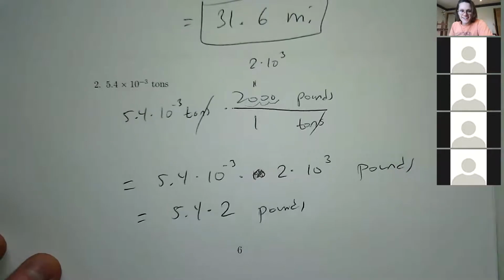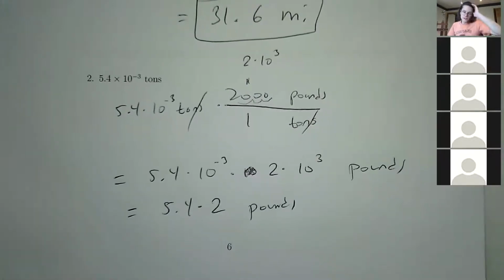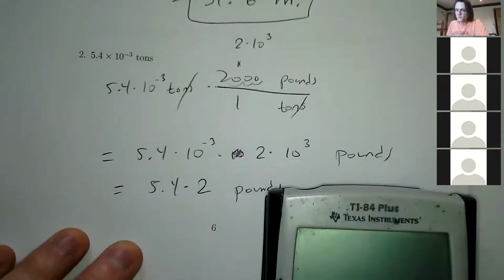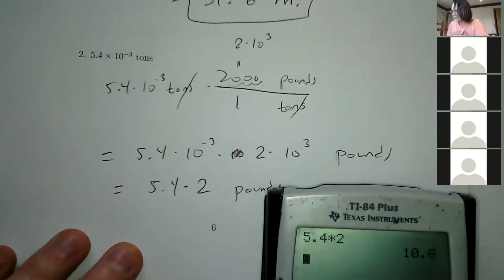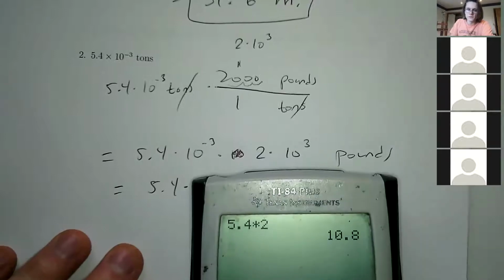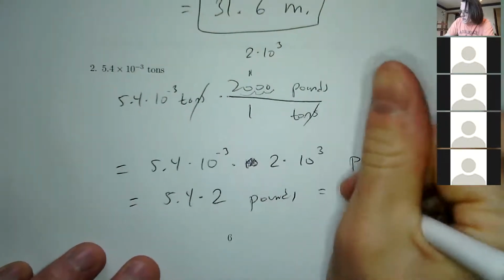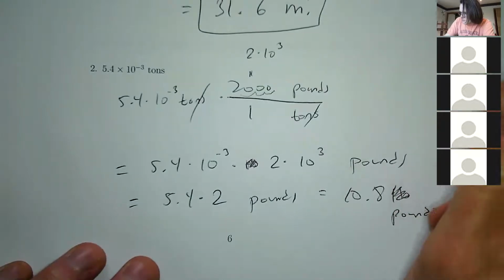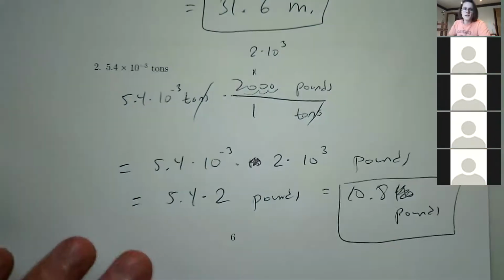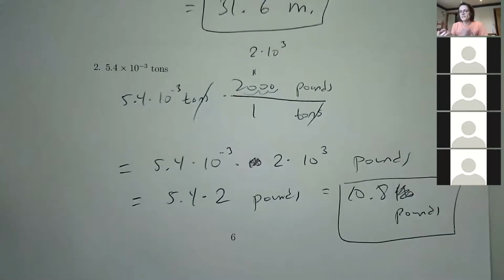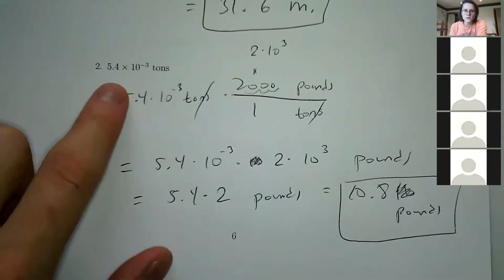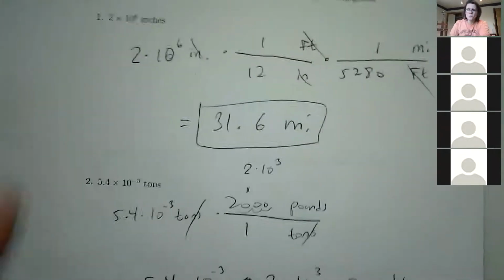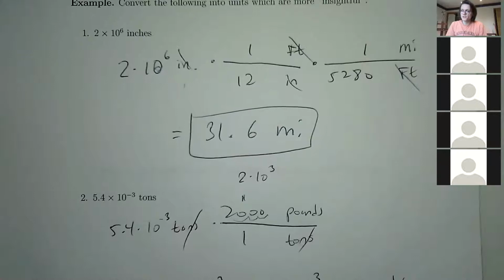Isn't that neat? Just like without a calculator, that's about 10 pounds. But you can also check. So you do 5.4 times 2, so 10.8 pounds. Sorry, I can't see that there. So it's just 10.8. Oh, and I've been writing pounds out for some reason. So it's kind of fun, right? It's this odd scientific notation ton unit measurement, but in reality, it's just 10 pounds. And 2 million inches, in reality, just 32 miles.